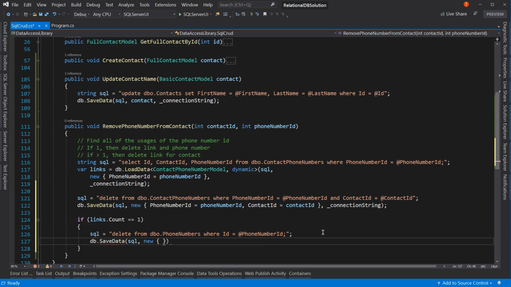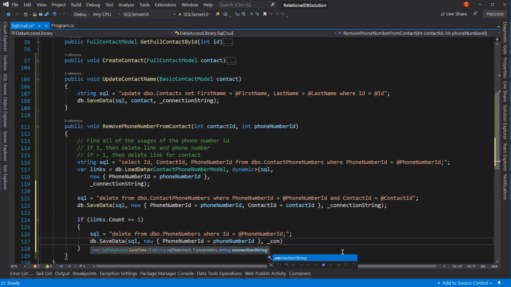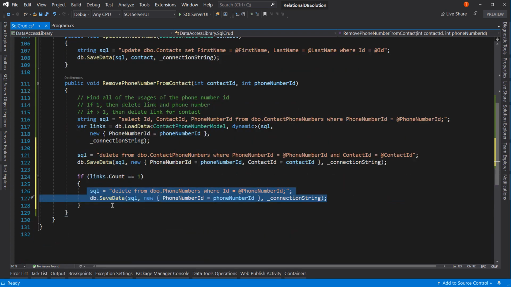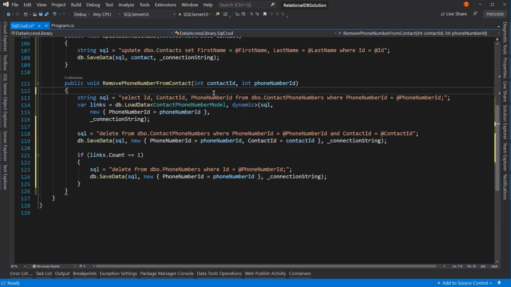The phone number ID is this right here. And we need to have a connection string. And that's it. So now we've deleted from the phone numbers table as well. That's all we need to do. That's our logic. So let's save this.